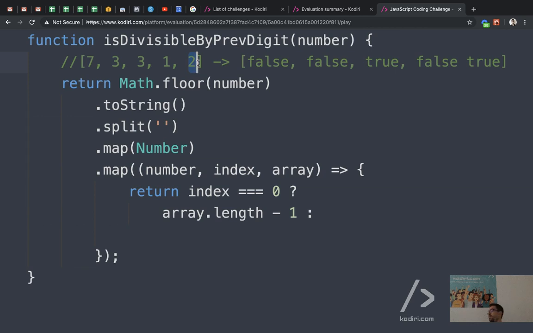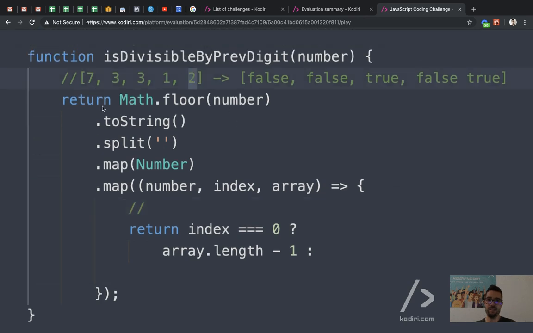So basically, with the first element, or first index, sorry, we will go back to the last index. That's okay. Array of length minus 1. If not, then index minus 1, array equals previous index. Don't forget you've got the number. You use that. Number is 7. How do we access number 2? That's the first thing.